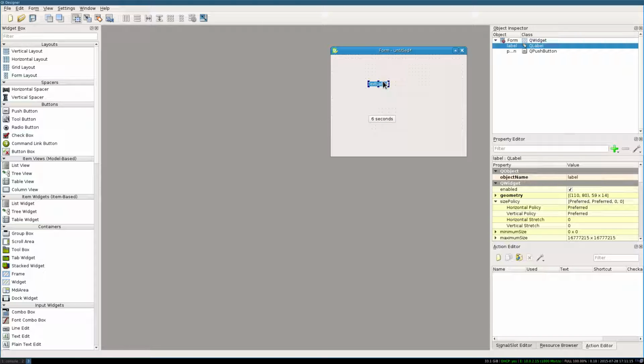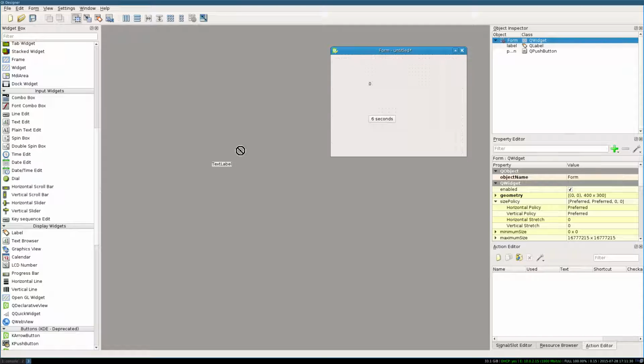And this is going to be the current time. So it's going to be 0, 0, 0, 0, 0. And we actually want a Q label to label the time here. And this label, we can also drag and drop there.